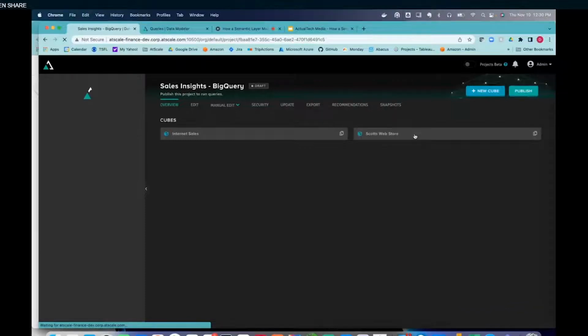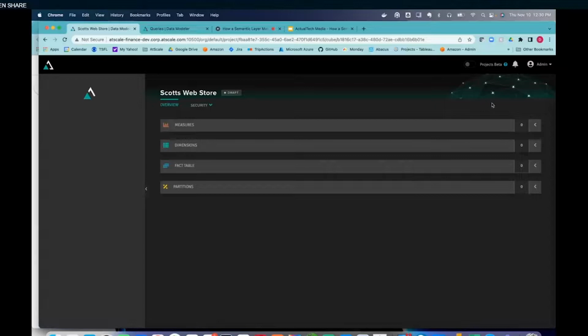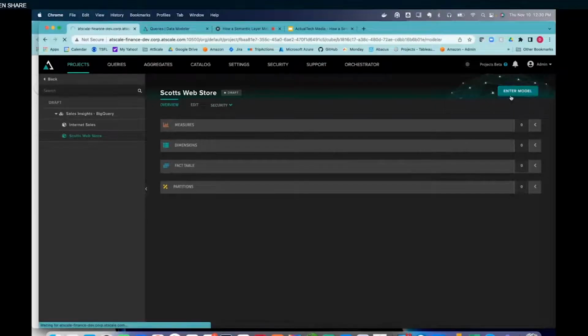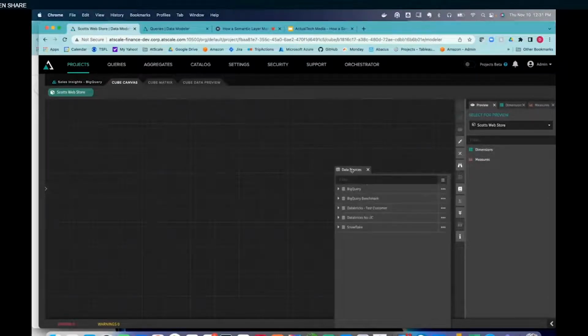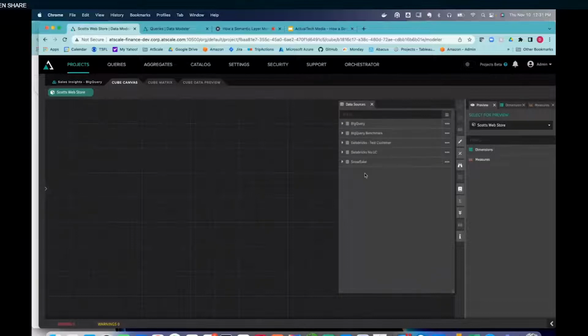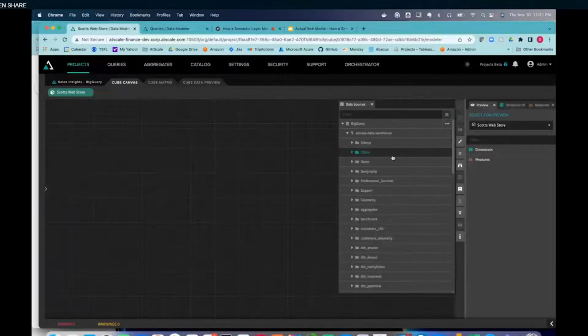I'm going to go ahead and then enter into our canvas. And in our canvas, I'm now going to create that new model and create that new data. Okay. So first things first, you can see my canvas is blank. I'm going to go to my data sources panel, and you can see I have a bunch of different data sources that are loaded up here. This is all just by connecting the semantic layer to your data assets. This happens to be BigQuery data. You can see I have a bunch of different tables.